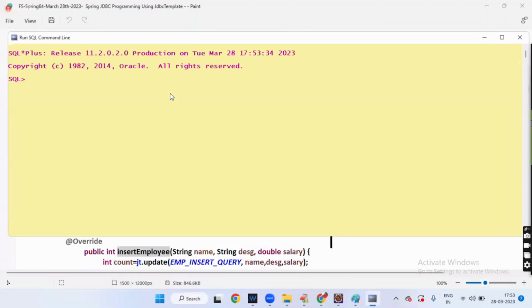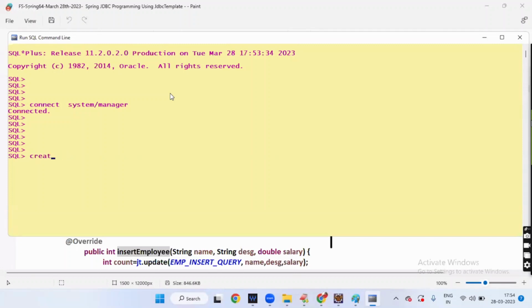Run SQL command line. Connect system manager. Tell me.